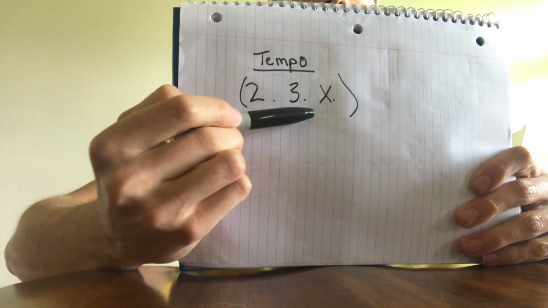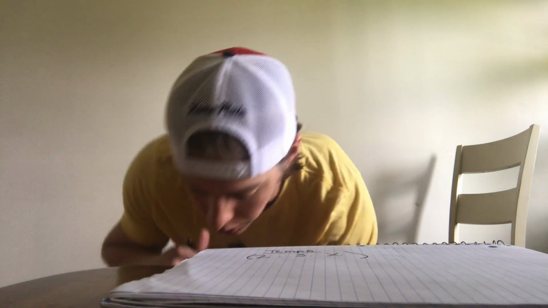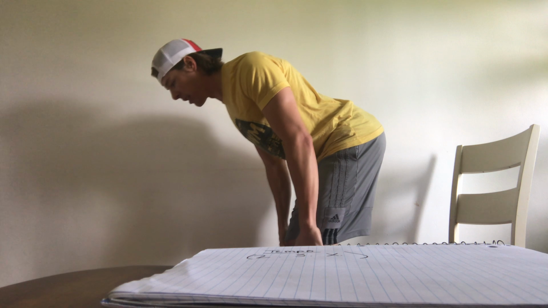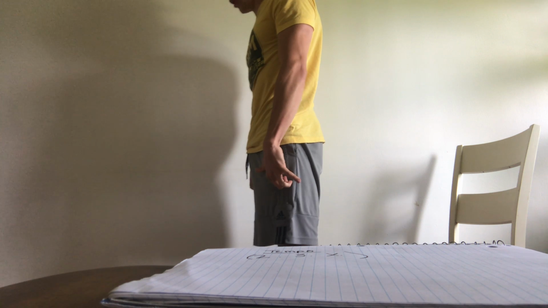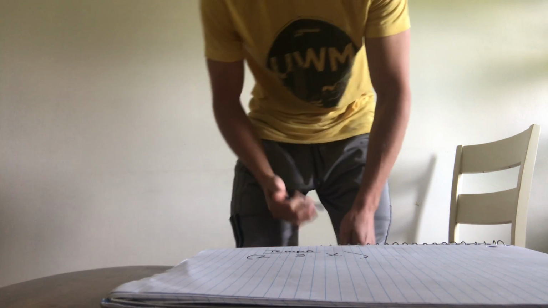Third number of the tempo, X, right? Usually when I have an X, I'm referring to an explosive movement, okay? So we're going to come back through and explode our hips through and up, coming back into that standing position, okay? So explode back up and through. One more time here, guys. We have 1, 2 seconds down, 1, 2, 3 second hold, explode back up, squeezing glutes, hips all the way through, okay? Again, this is with the barbell. I will be showing these movements a little bit later on, okay?